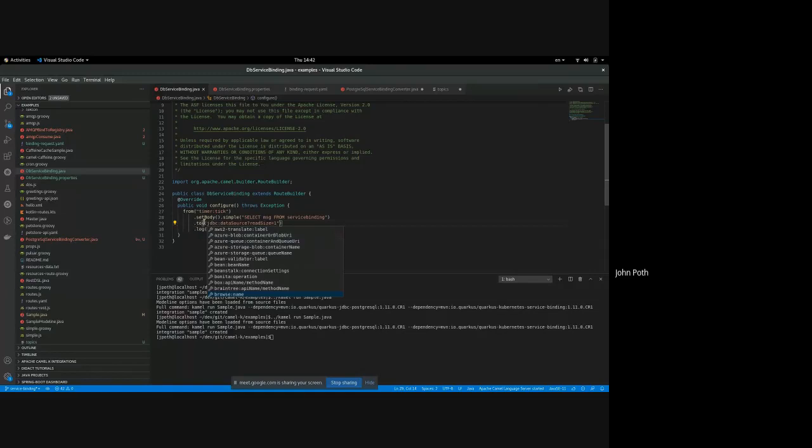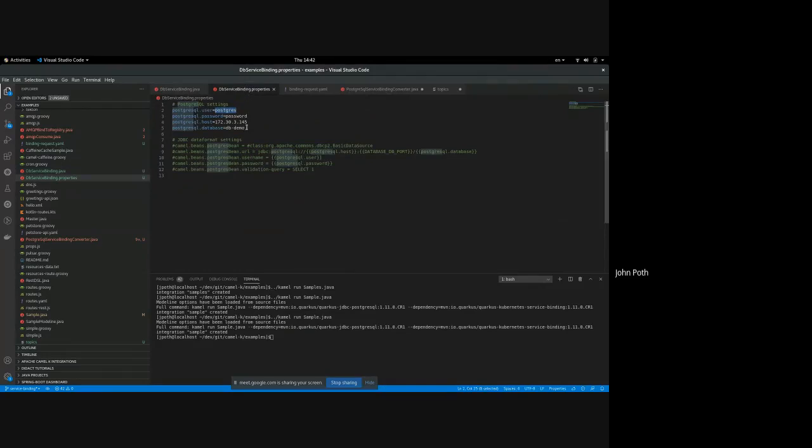For each of them, the user has to configure Camel to connect to the service. You could do that in a properties file, or in Kubernetes you can mark this as secret or confidential. So we really want to leverage service binding so that the developer can specify the service binding instead of writing all this.